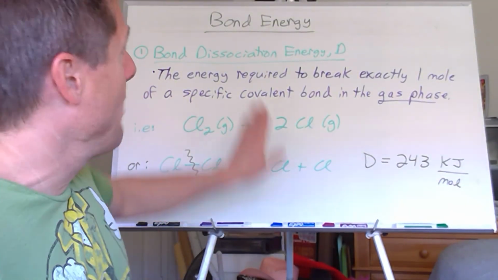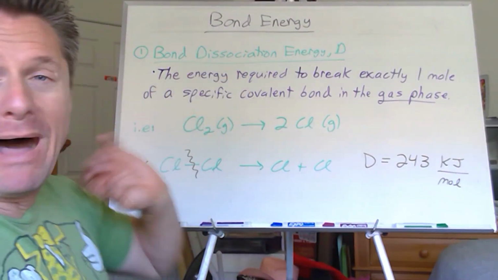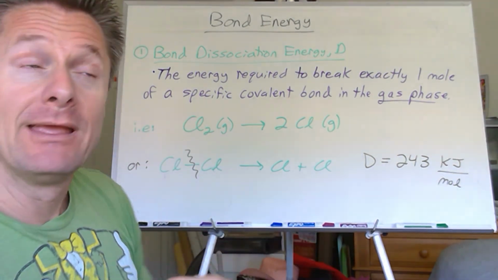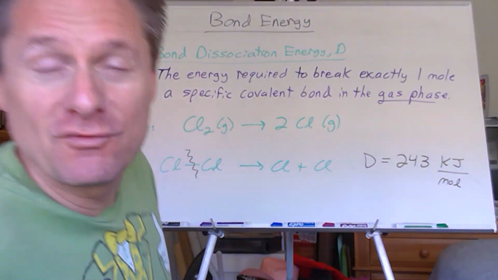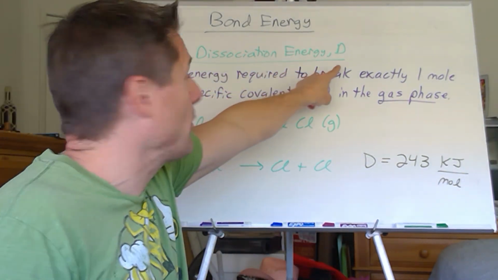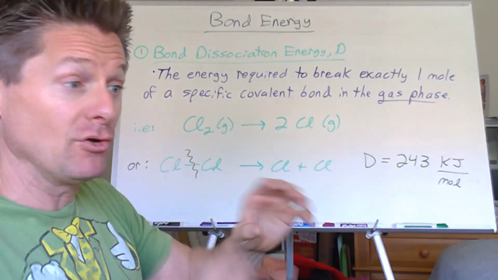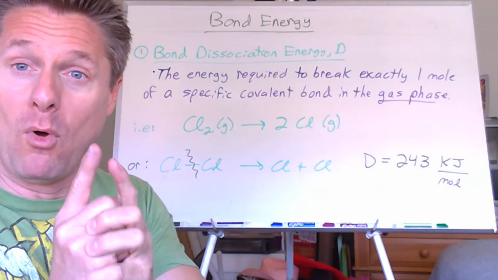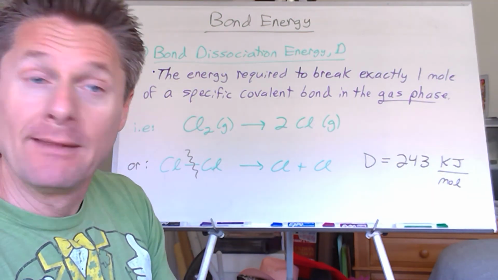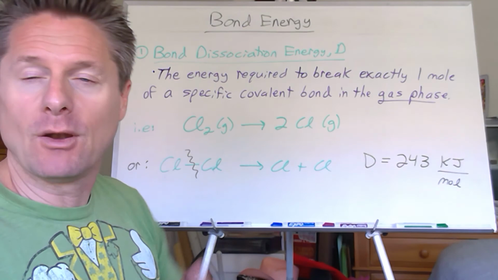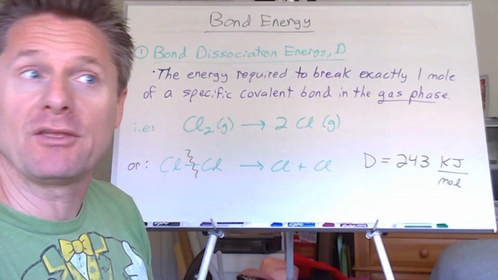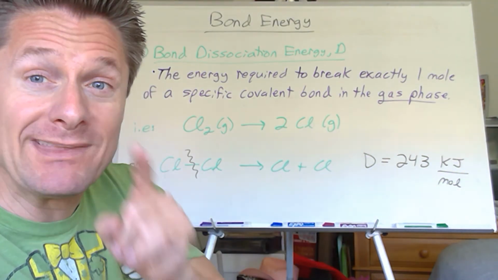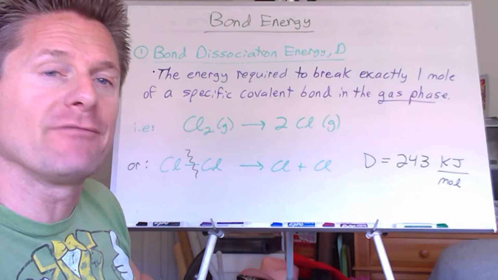There's two ways we're going to look at bond energy, okay? We're going to look at the first one, bond dissociation energy, like I defined, and the other one, just bond energy. Now, one's a little more useful than the other. Let's take a look. So D, or dissociation, usually people just call it dissociation, or to break apart. It's the energy required to break apart, exactly by definition, one mole of a specific type of covalent bond. Maybe it's a bromine-bromine bond, or whatever. Typically, this is applied to diatomic molecules, H2, N2, Cl2, Br2, I2, in the gas phase, though. Right? This is in the gas phase, so we can think of it almost theoretically for certain species.